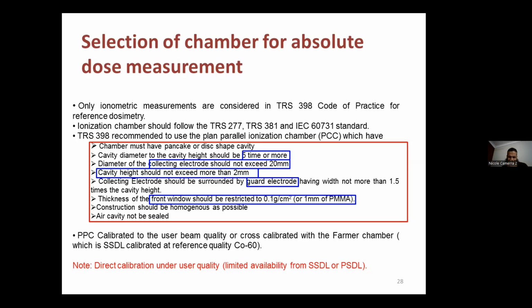The third option that is also available is that your chamber is directly calibrated for your electron beams, just like we discussed for photons in my presentation on direct beam calibration. But the availability of direct beam calibration is very, very limited, and it's not easy to do. There are lots of issues with that. I don't want to go into those details, but if anyone has any concern or interest, let me know, you can email me, and I will give you feedback.